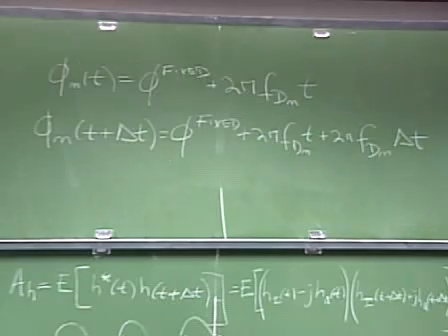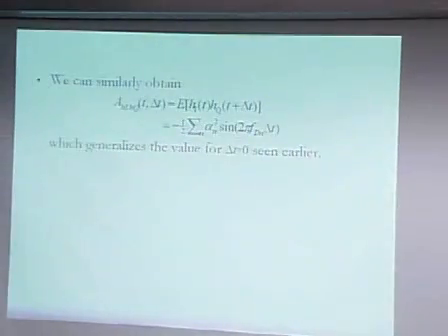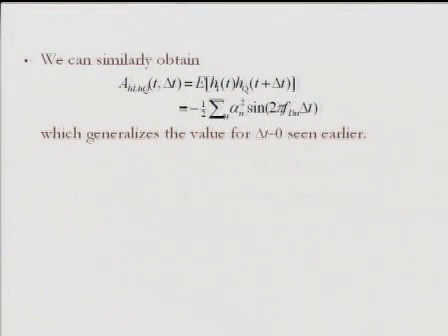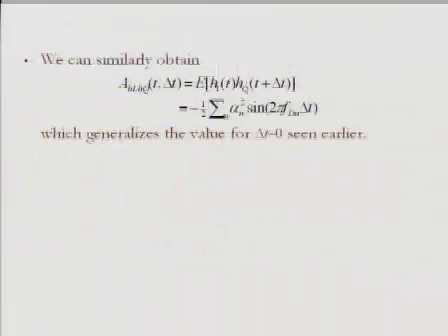And you go over it, something will be 0, and you'll find a very similar formula, but now you have a sine. Okay? So this generalizes the result we found for delta t 0. And notice that if you put delta t equal to 0, you get the sine of 0, which is 0, which is what we found before. Okay? So when there is no temporal shift, the correlation is 0 between in phase and quadrature. When they're shifted, then the correlation is given by this summation with the sine function inside. Okay? Questions? Yes?